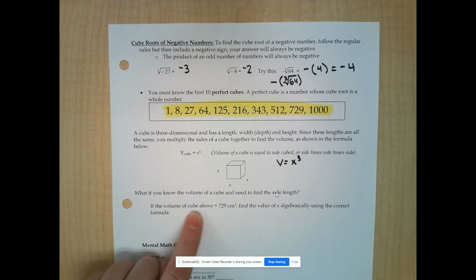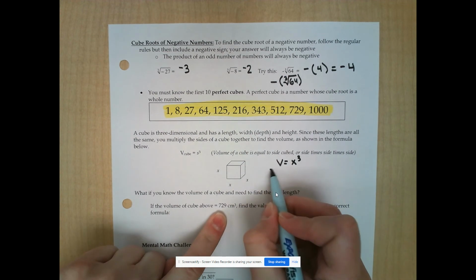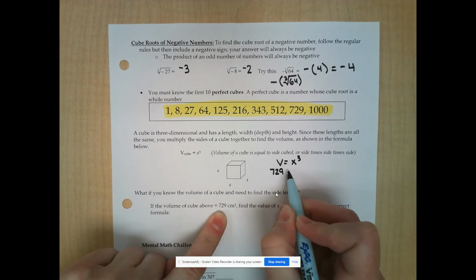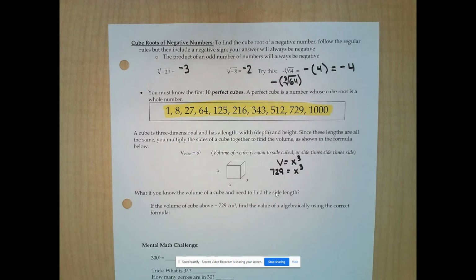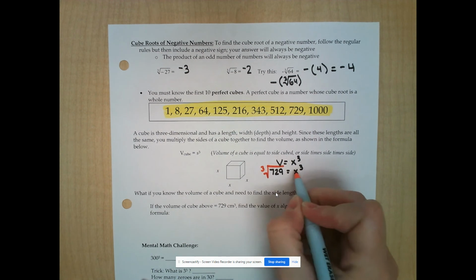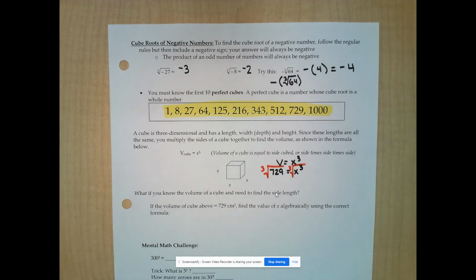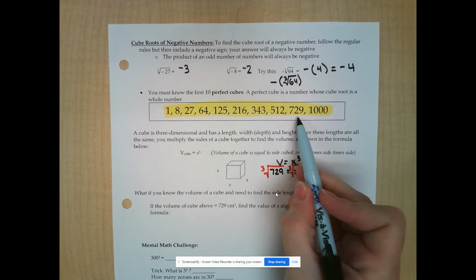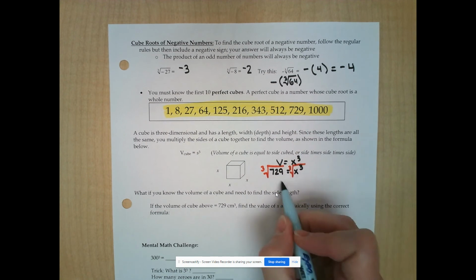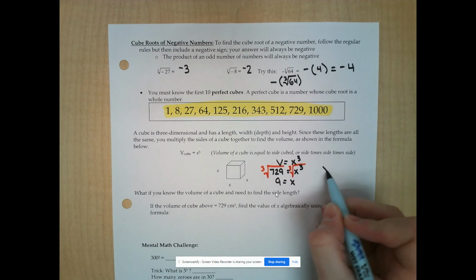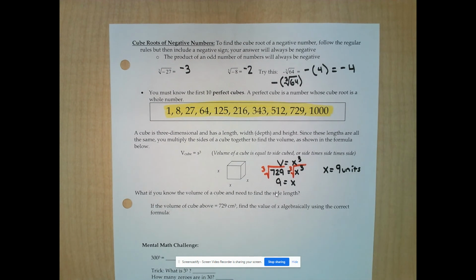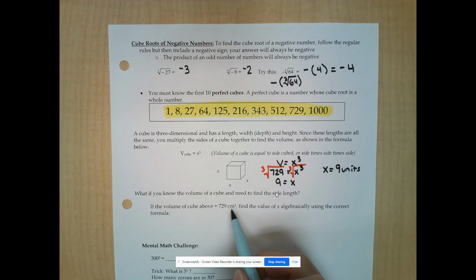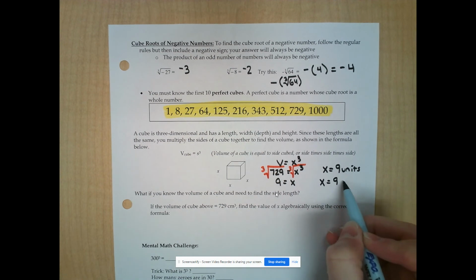So it says if the volume of the cube were 729, so 729 is the volume, notice I'm putting it under the V, equals x cubed, how would we find the length of one side? So what's the inverse of cubed? It is cube root. So we would cube root the left, and we would cube root the right, and we would get the cube root of 729. Notice that's on our list here. It's the 9th number on our list. 9 equals x, and we could say x equals 9 units. Each side of that cube is 9 units long. In this case, it was measuring in centimeters, so we would say x equals 9 centimeters.